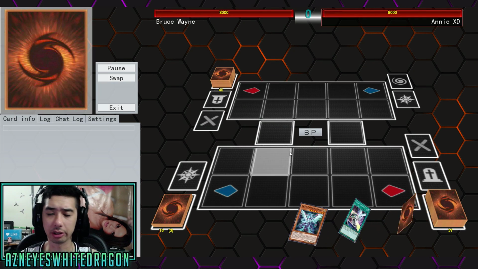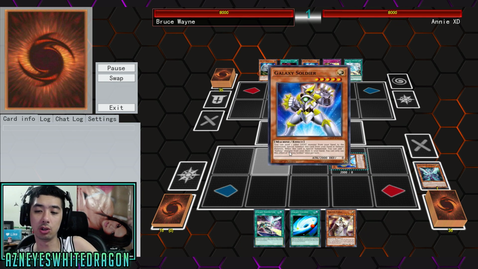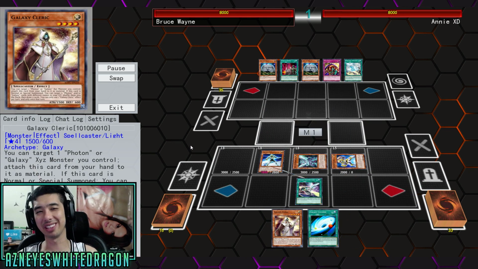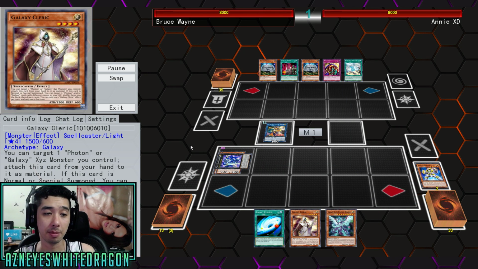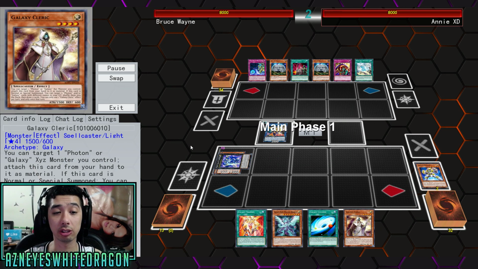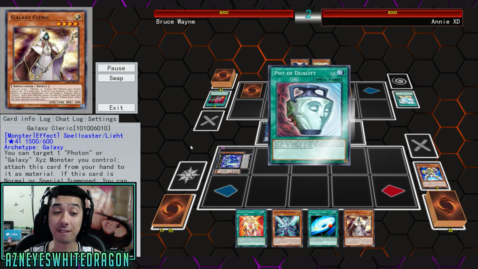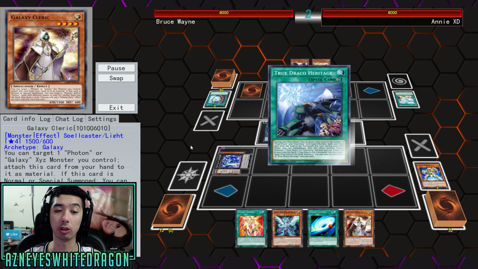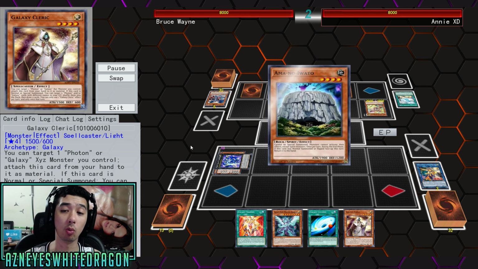I want to showcase a few different duels so you guys can see maybe some of the plays that you can do. Oh, so here's the newer card that we didn't showcase. There's not really too much that we can talk about with Cleric because it's a pretty simple effect. But anyways, its effect is that you can target a Photon or Galaxy Xyz monster you control, and attach this card from your hand to it as material. And if this card is normal or special summoned, you get to target 5 Photon and/or Galaxy cards with different names in your graveyard, shuffle them into the deck, then draw 2 cards. You can only use 1 Galaxy Cleric effect per turn, and only once that turn.